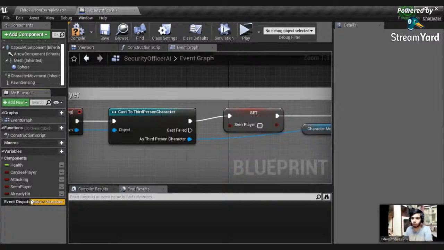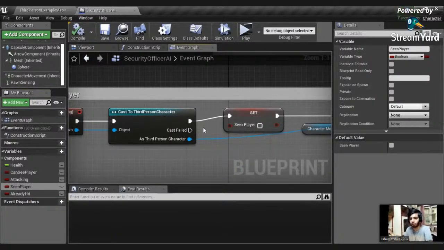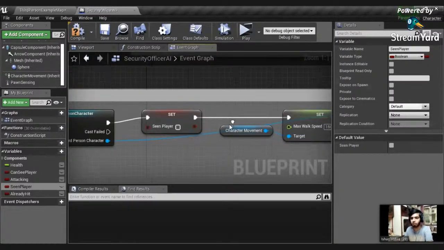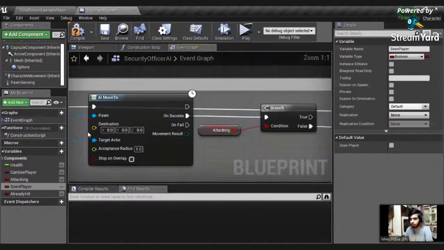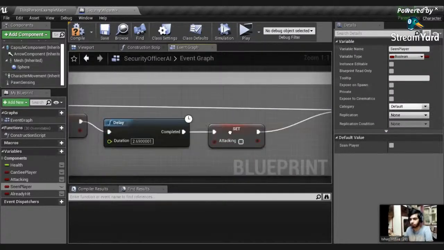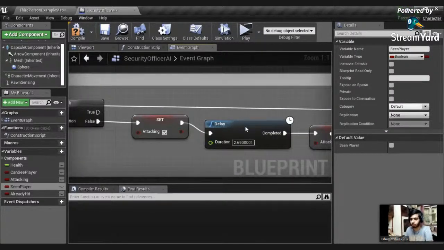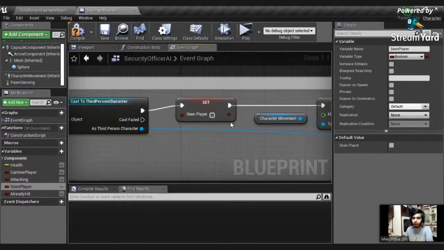So if it's true, that means it is going to chase the player. All right. Now set it to false for some reason. Okay. Set it to true, compile, save. All right.